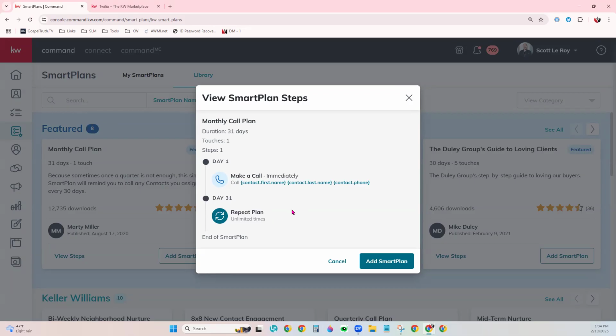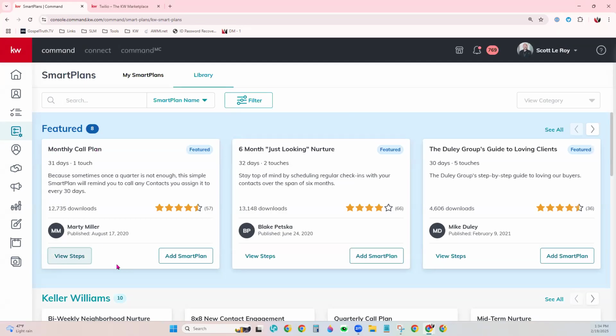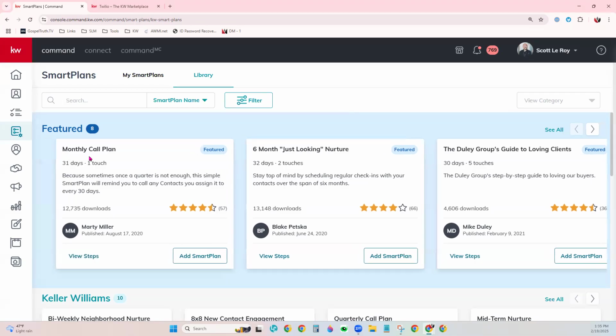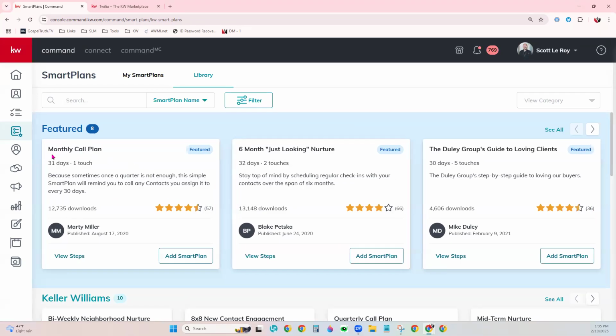So as soon as you download this monthly call plan, it will help you have a call reminder once a month for every single person in your database. And it will keep going so that you continue to remember to nurture your database. If you want to add this plan to your My Smart Plans, you can click download right here. I'm going to close this. There's one I actually would recommend a little bit, not better, but for today, I'm going to highlight a different call plan for you, but just giving you the outline of what this looks like with this being a smart plan. Notice we're in the featured section. There's 8 smart plans in the featured section.